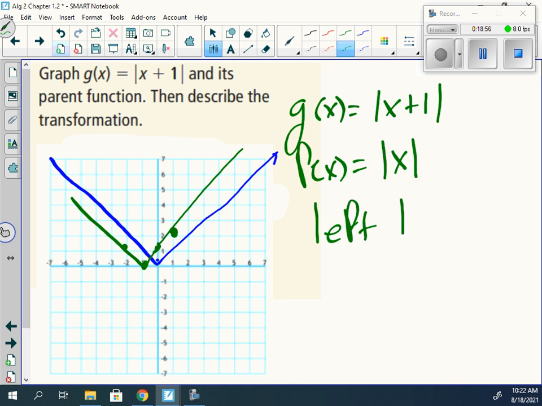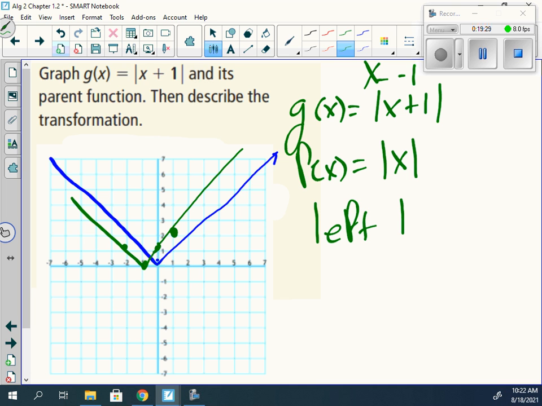It is plus 1. How can I make a negative sign become positive? There's only one way, if I have a what? Because if I subtract a negative, a negative and a negative right next to each other make a positive. So really what I have here is not x plus 1, it's actually x minus negative 1. Negative 1, okay, now we can see it is to the left.